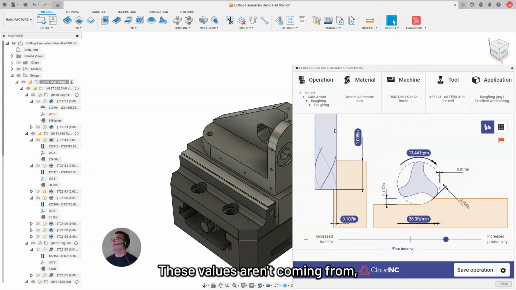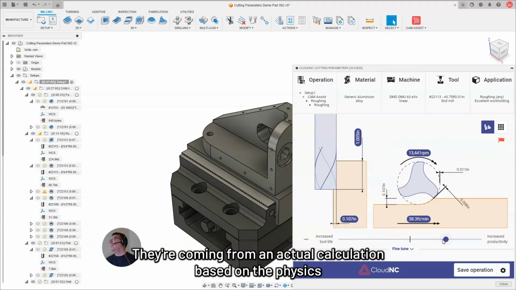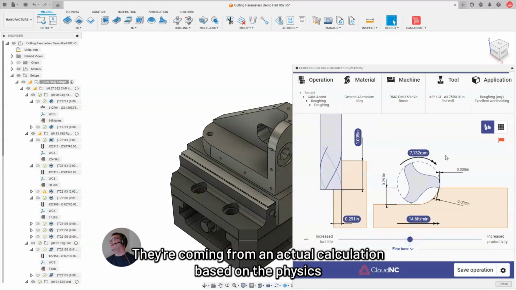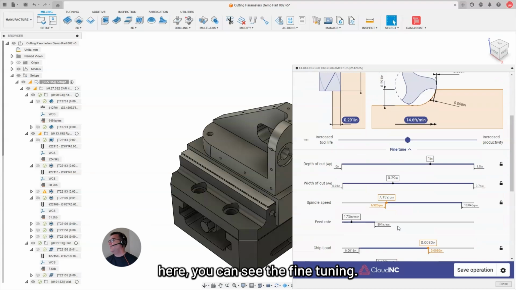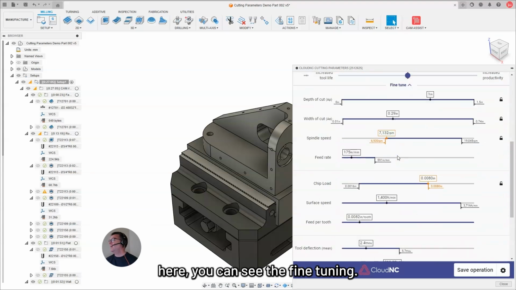These values aren't coming from a lookup table. They're coming from an actual calculation based on the physics and dynamics of the materials and the cutting geometry of the tooling. If I expand this out down here, you can see the fine tuning.